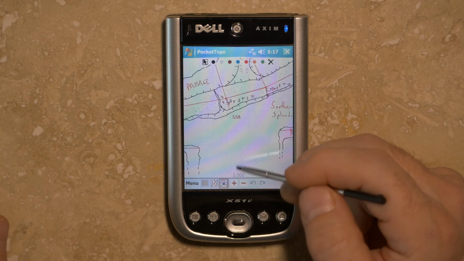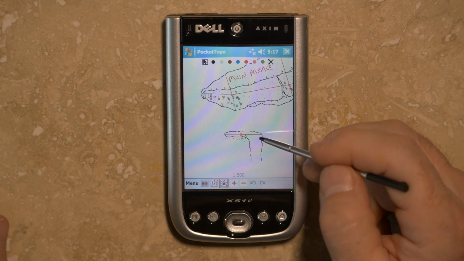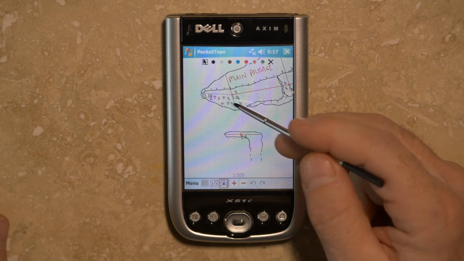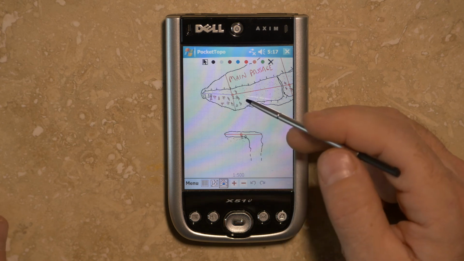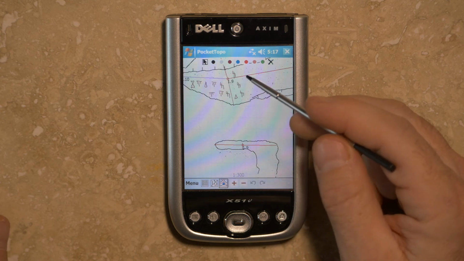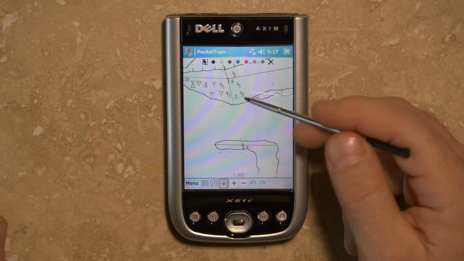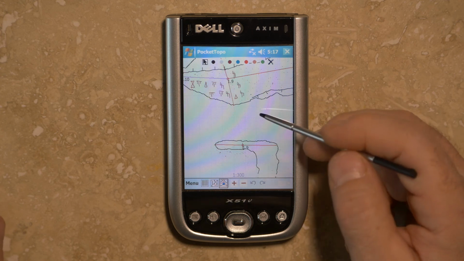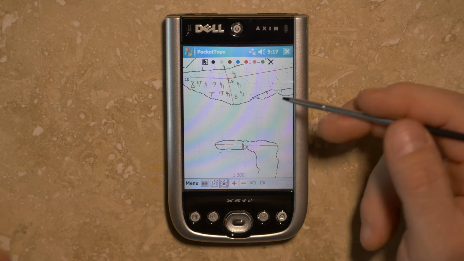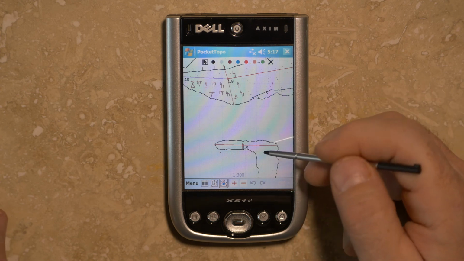And if I zoom in, you can see that although I'm not using a symbol library, if I want to draw symbols like stalactites, stalagmites, or helictites that exist in this passage, I just draw them by hand. And I may use a particular color to differentiate them from other features in the cave passage, but I just draw those symbols out, and it's reasonably quick. It's at least as quick as it is on a piece of paper.